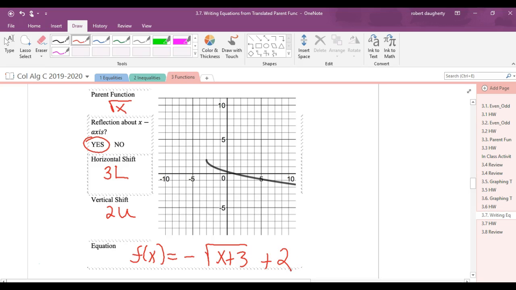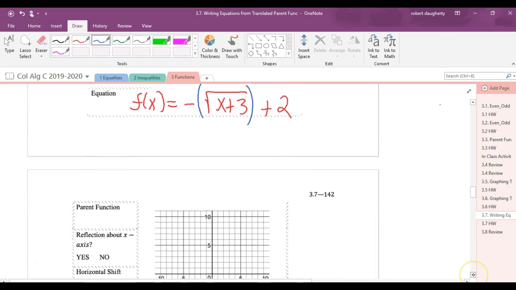No, you could do that. That would be fine. If you had a parentheses here, that's fine. Doesn't hurt anything, okay? So the key is you got to make sure that this plus 3 is under the square root sign, okay? If I had done this, that's moving it up 3. Okay, that's not the same thing, okay? So this horizontal, if you're dealing with square root, that movement has to be under the square root sign. If it's x to the 2/3 in that parentheses, it has to all happen within that parentheses, okay?